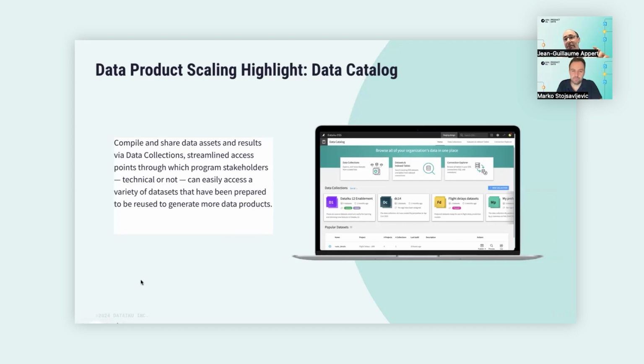the highlight. So before getting into data catalog, we have workspaces. Workspaces is also something that is part of Dataiku, where you can share dashboards, you can share data sets, or you can share assets that would be just for consumers to look at and to review. But there is also the data catalog aspect, which is how I can share the golden data set that I've built so that you can build other data products on top of it. So through the data catalog, you'll have a publication mechanism and a sharing mechanism included, so that if you want to reuse something, you can do it through the data catalog and through the platform. So all the workflow will be there.